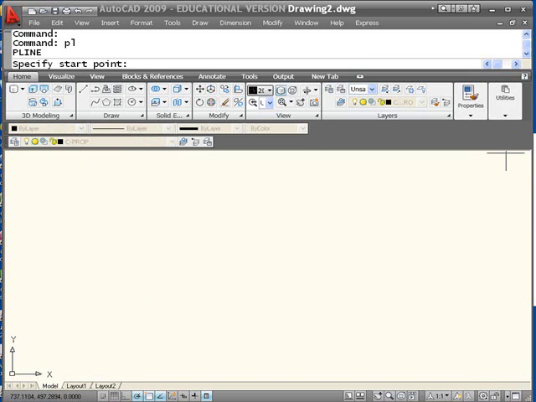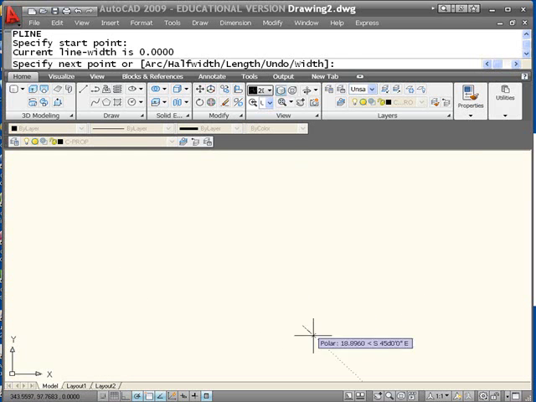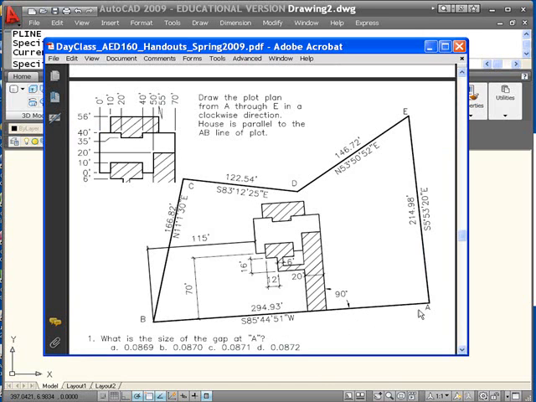I'm going to draw with a P line. I'll just pick any old starting point at all, say right about here. I'll go back and take a look, and you notice what I'm doing is starting from A, and I'm going to go at 294.93 feet. And even though there's a foot mark right here, since the units I'm using to draw in AutoCAD are feet, I don't include that foot mark or else AutoCAD won't know what I'm talking about.